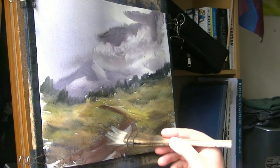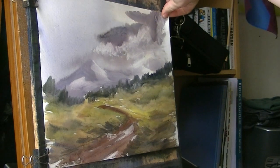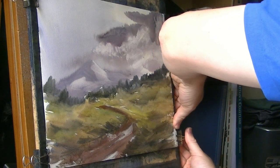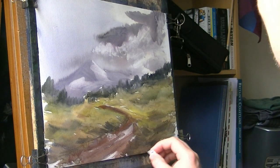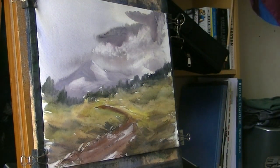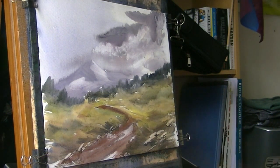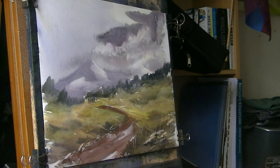I'm going to make it nice and dark by the path, and then I'm just going to pull this tight — see how the paper's stretched. So now it's nice and flat, I can take a little piece of card and just scrape a few rocks. Don't want to overdo this — let's have a big one there. Maybe even flick a few up — see the grasses, just flick it up like that. It looks best when you keep it subtle.